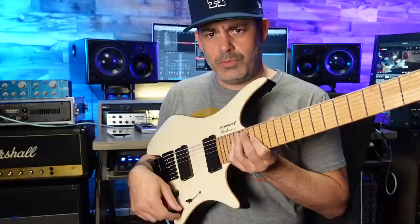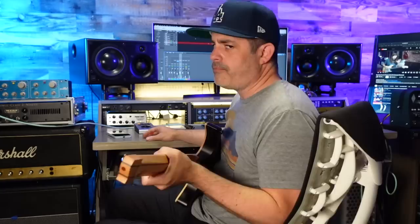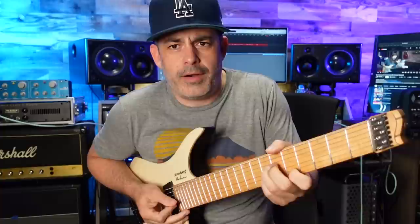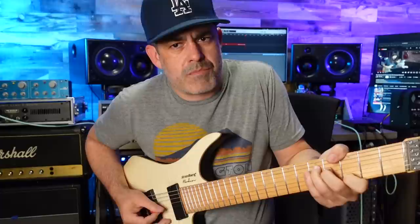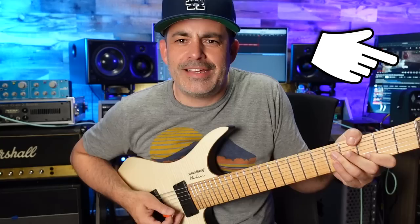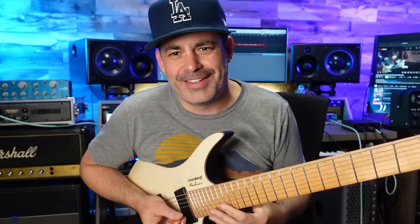I'm finding this is a bit of a challenge — that's the tone knob and that's the volume knob, but I reach down and go for the volume knob. I would love for these to be backwards, or I don't know — am I really going to use the tone knob? How often would I go to it on something like this? Let's do a clean sound. This is one of my Def Leppard style patches from Iconic Tones, Volume 1, Hair Metal.